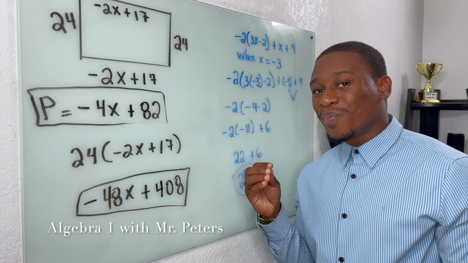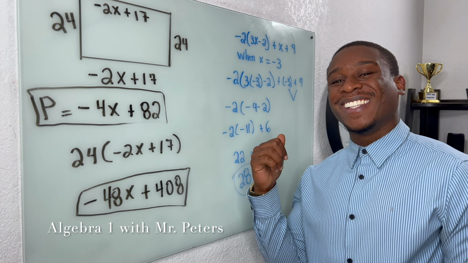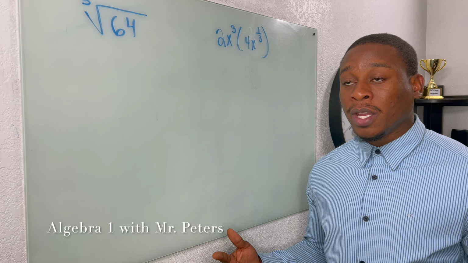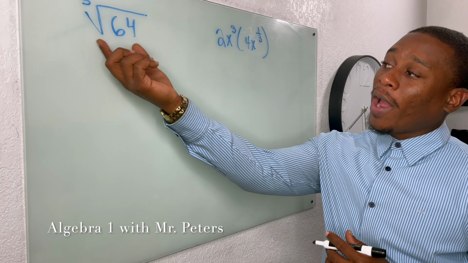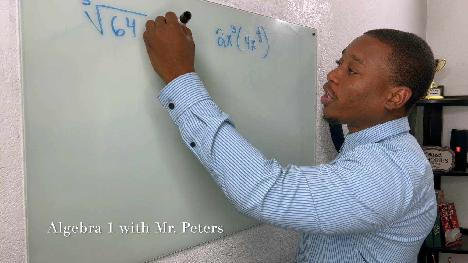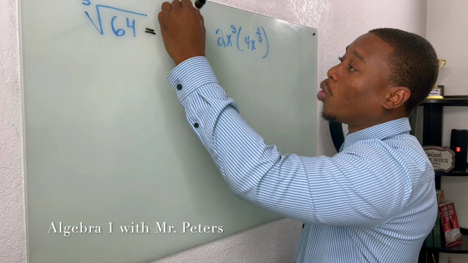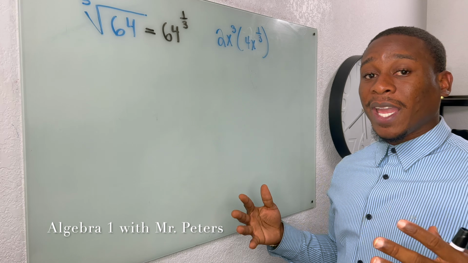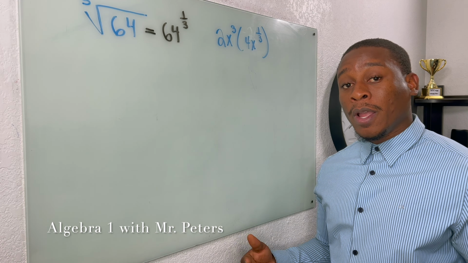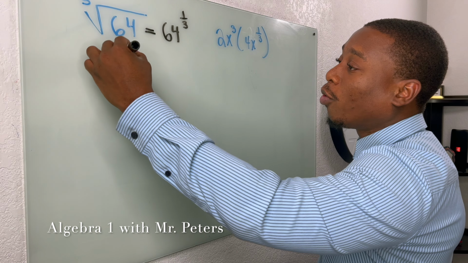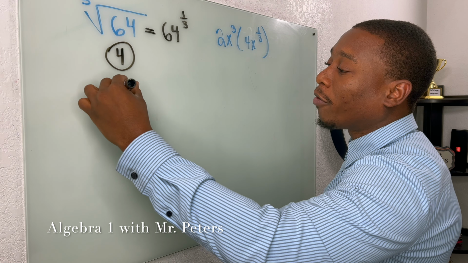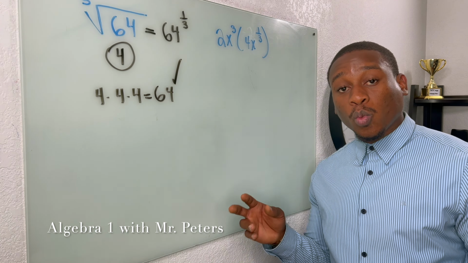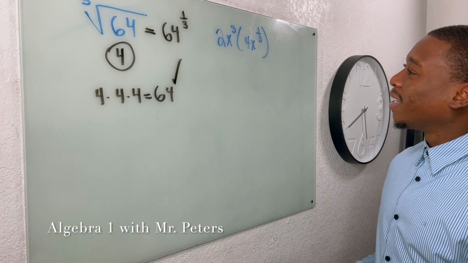Now what we're going to do is look at some different problems in our second example. In this part of the video, guys, we're simplifying expressions that have radicals and exponents. So something we need to know is radical form, and we could switch this to rational form, which would be 64 to the 1/3. But all of these two things are saying, first off, they're the same thing. But what they're saying is, hey, is there a cube root of 64? And there is. The answer would be 4. And the reason why is because when we multiply 4 times 4 times 4, we would get 64 as an answer. That's why there is a cube root, right?